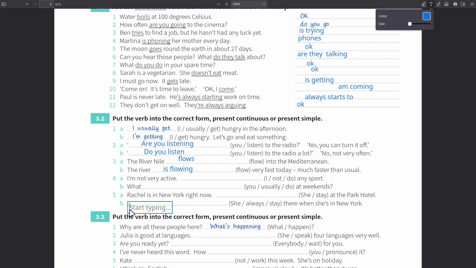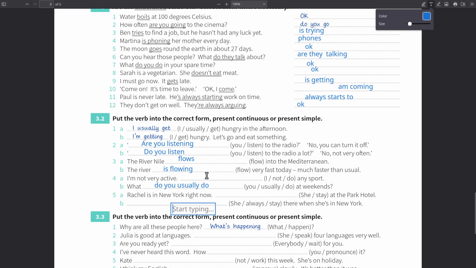The first one is a present simple because it's just a simple question. In this case, you are asking for a frequency. In this case, usually, right? What do you usually do? Okay. Frequency adverbs will always go after the subject, in this case, you. Of course, it depends if you are using a verb to be or using whatever other verbs. Okay.